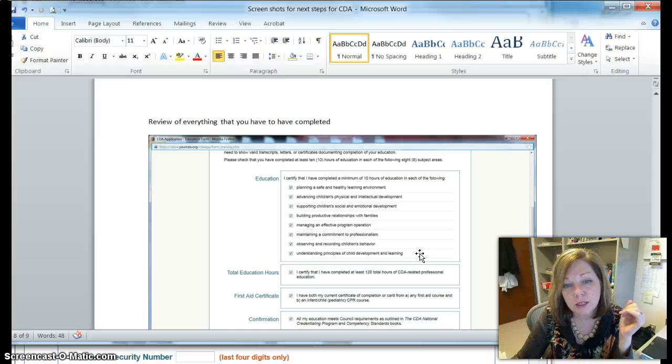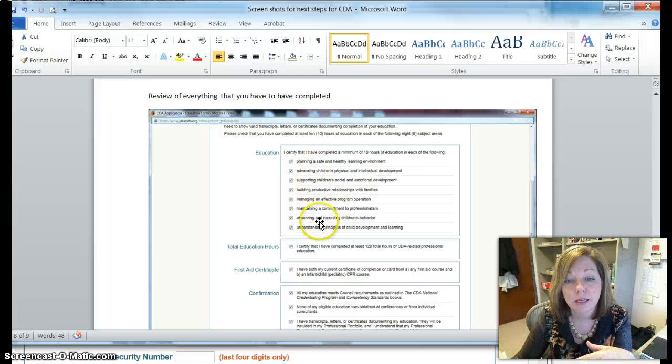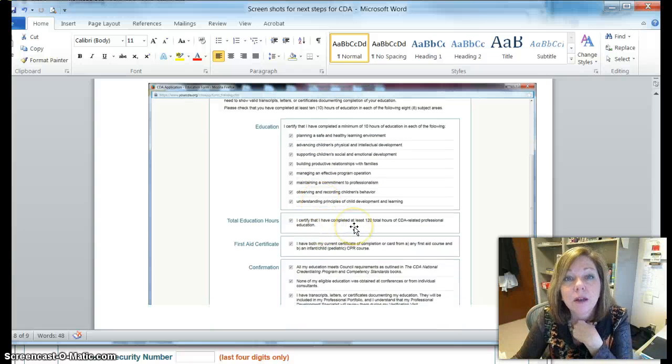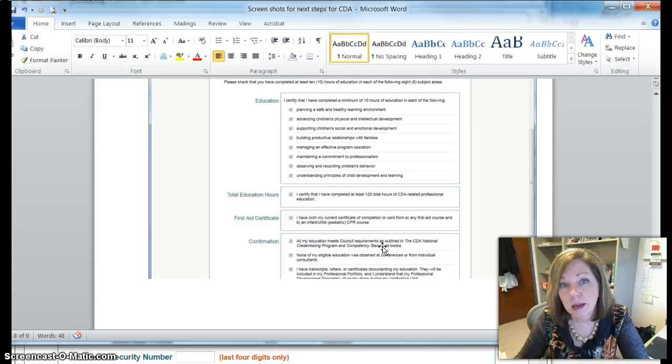So once you get into the application part, this is a great reminder just to make sure you have all of your ducks in a row. You physically have to check each one of these boxes to make sure that you have completed everything. That you've completed a minimum of 10 hours. Again, I'm going to be sending you a piece of documentation that shows that you have more than 10 hours in each of these areas, that you have completed 120 hours. I will send you a letter with my signature at the bottom of it showing that you have completed that. This is on you to make sure that you have a current CPR and first aid card. If you do not have this, don't check that box yet until you have that. That's very important. The visit will not be allowed to be conducted if you do not have that one.